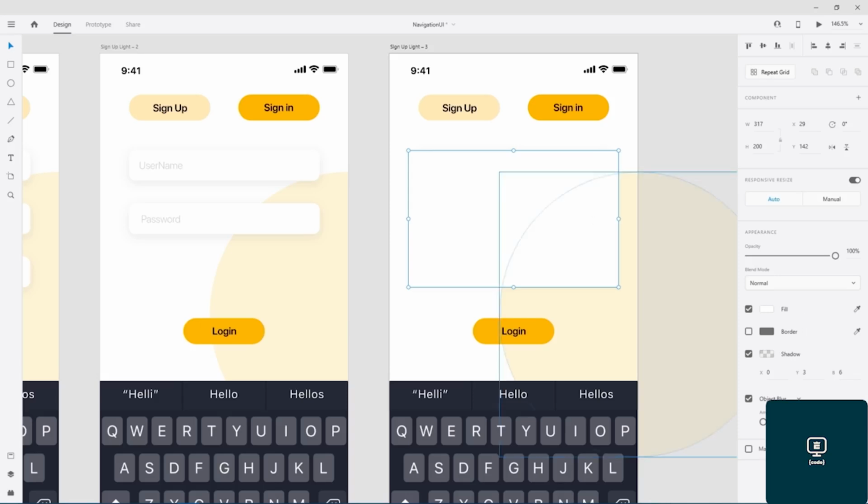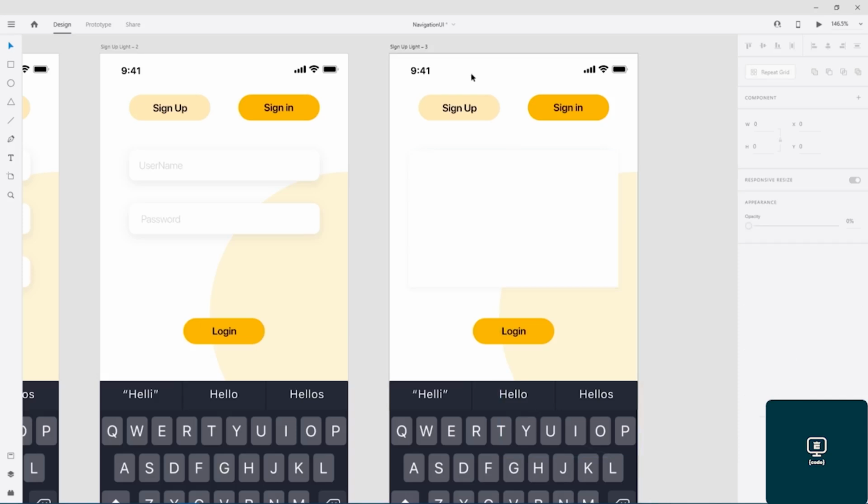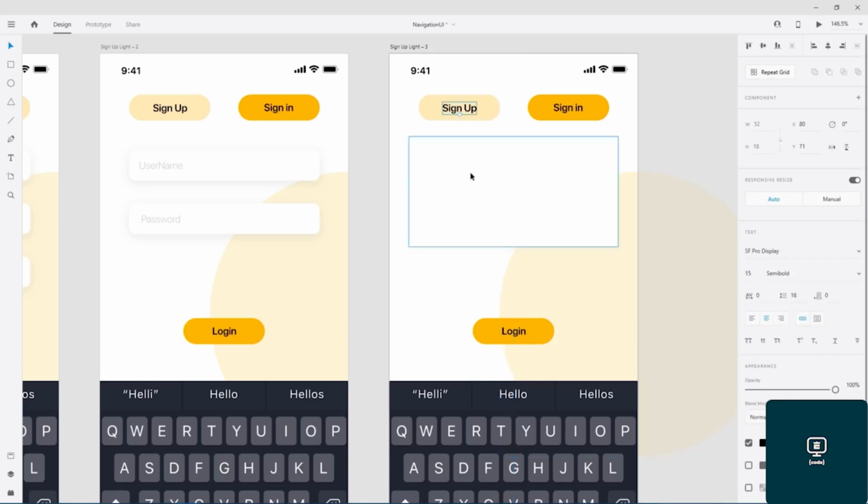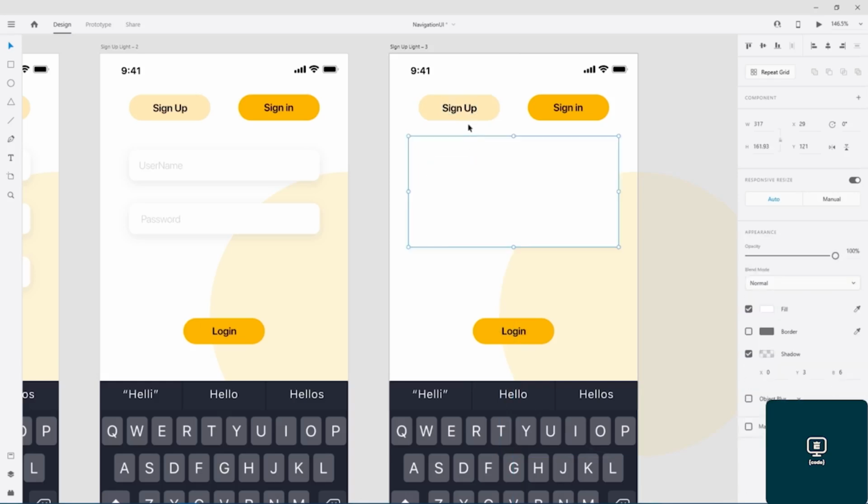Alright, here I reduce the size. Okay, and exactly I set it here. I'll copy one of these tags and I set them here at the center.